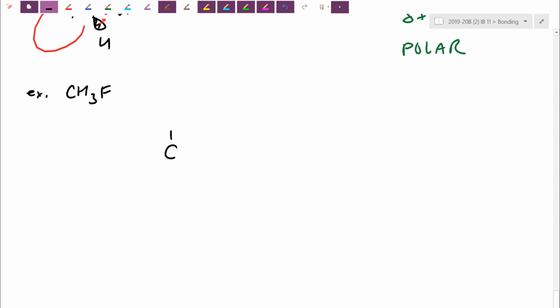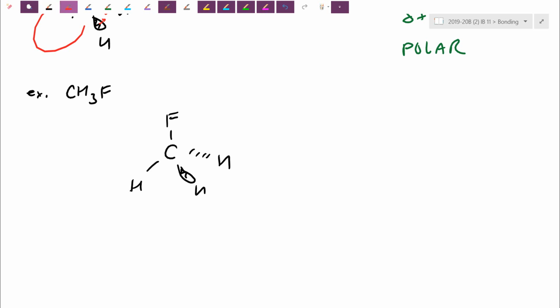So I'm going to try drawing it. I'm going to draw it with the VSEPR. So CH, I'm going to use that wedge and dash notation because I want to represent it in 3D. Hopefully you can see that tetrahedral better as you practice this. Again, the question is simple. Is this polar or is it nonpolar?